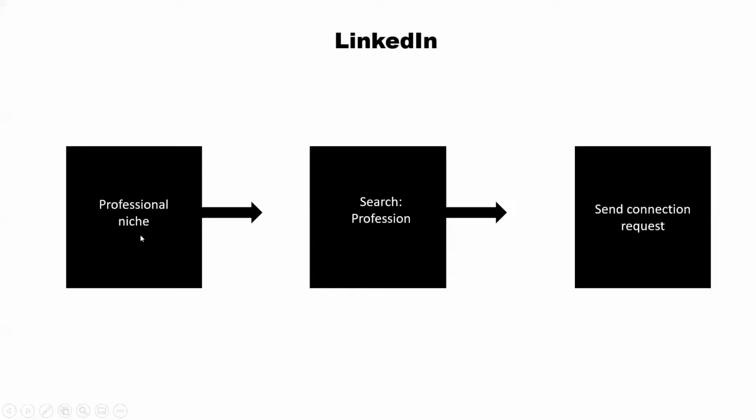You can't really find general public. We could, but it's more of a guess. But LinkedIn is about CEOs, business owners, because they have that in their title. So what we can do, go over to the search bar. We're going to look for a professional niche. Let's say I'm working with lawyers. I'm going to go to the search bar, type in the profession of lawyers, and I'm going to send a connection request to every single lawyer that I find in hopes that the majority might smoke, okay?